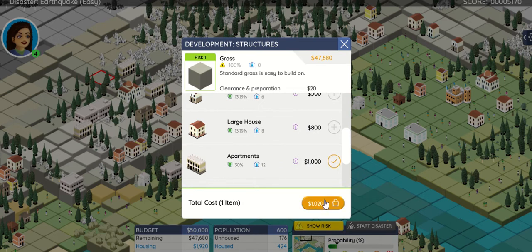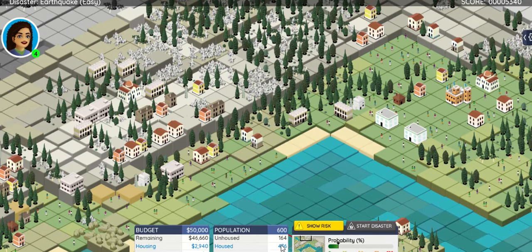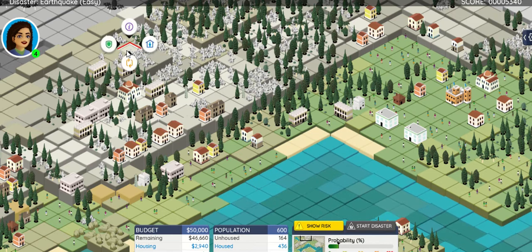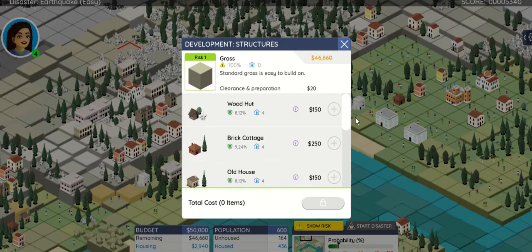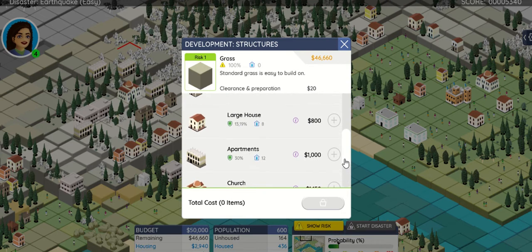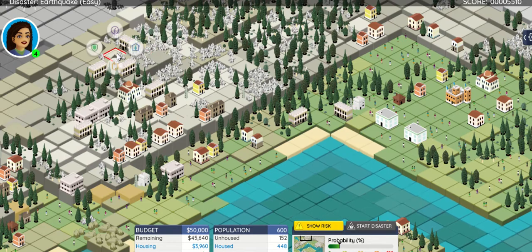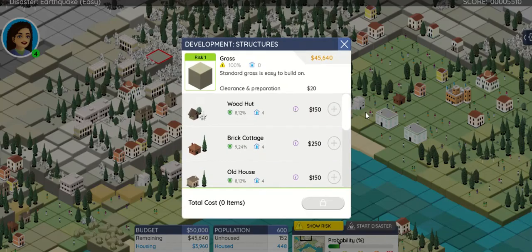Oh, I have to hit plus. Unhoused, still 164. Let's do that again. I'm going to keep adding these apartments until... And the reason why I'm putting them back here is because I noticed all the ones that got damaged were the ones closest to the water.